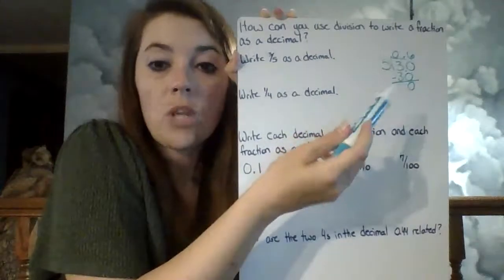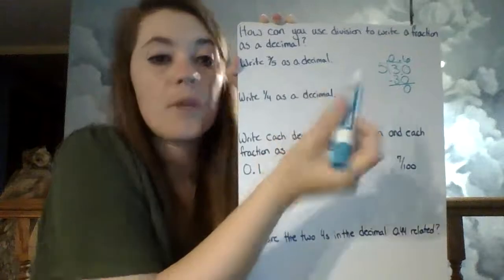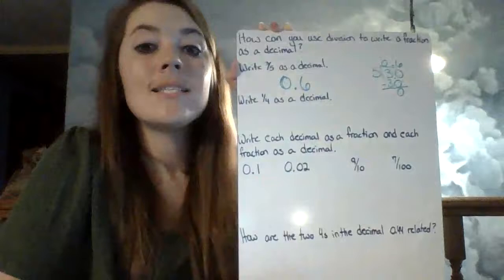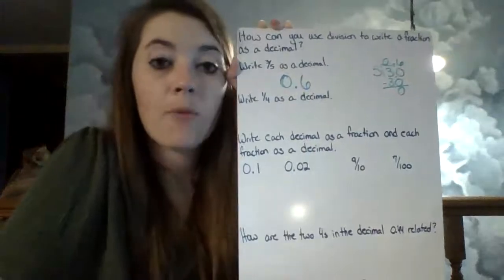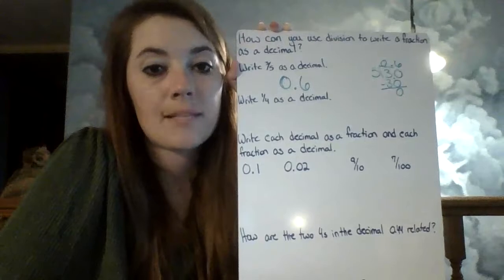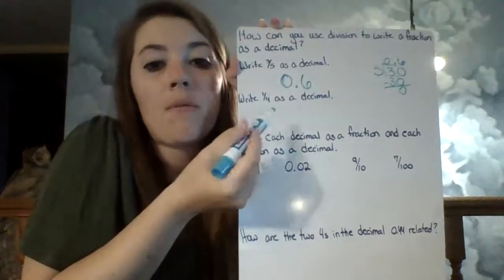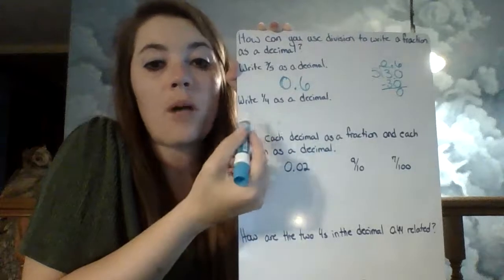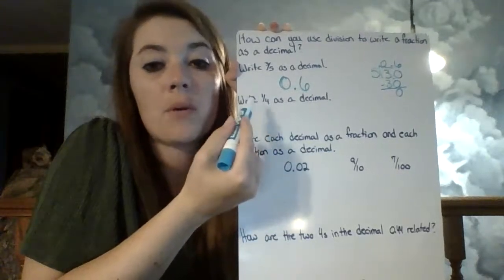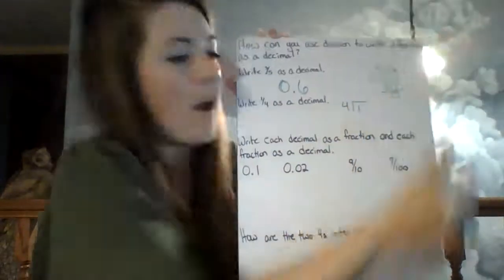So our solution here: how do we write 3/5 as a decimal? Well, it's 6 tenths. So remember, if we have one number after the decimal, it's always the tenths place. Okay? All right, same thing. How do we write 1/4 as a decimal? Well, once again, 4 is the denominator. That number on the bottom is what we're going to have on the outside. So 4 divided by 1.